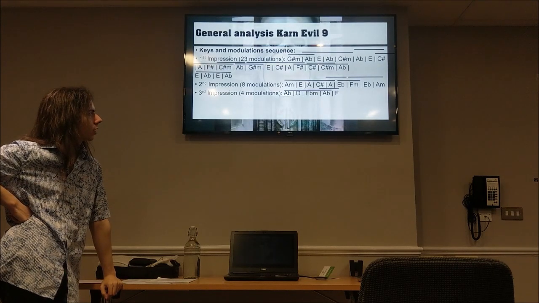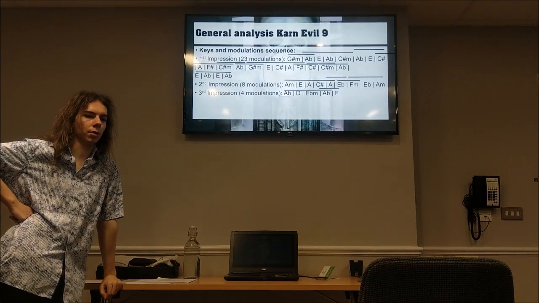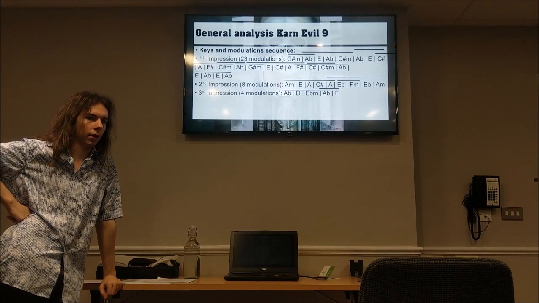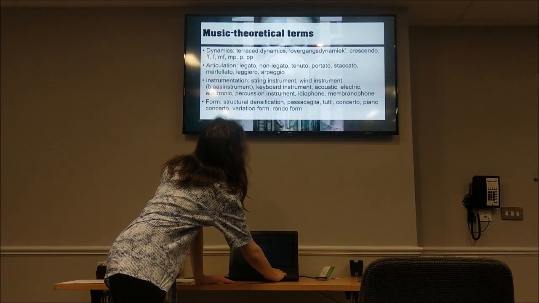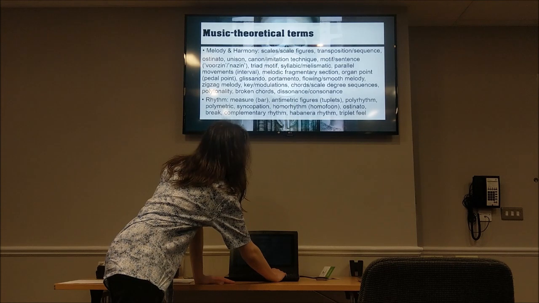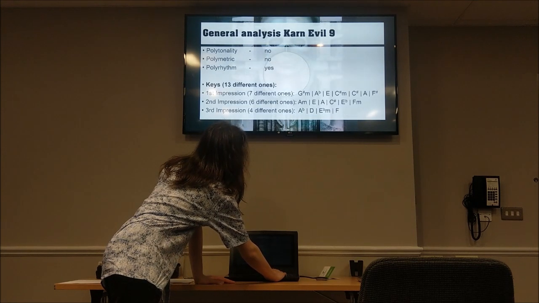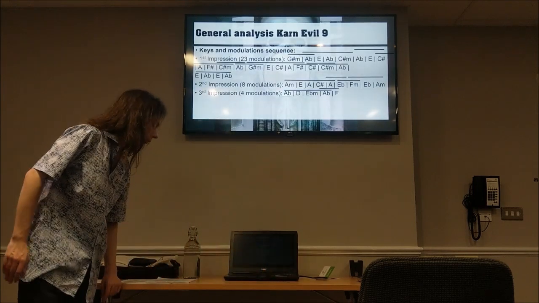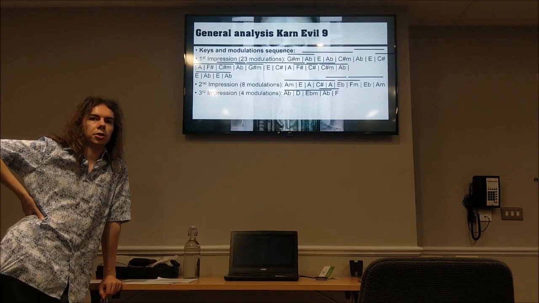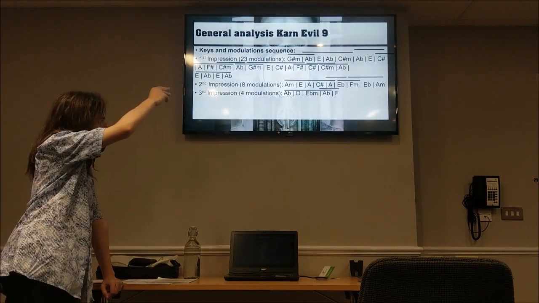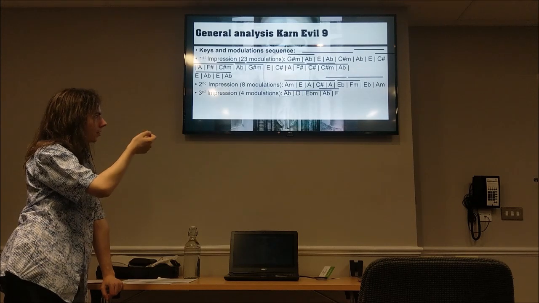And what makes even more sense is that you move to C sharp minor. And the first chord in C sharp minor, so the first, I think it's called scale degree in English. Yeah, scale degree. So the first scale degree in C sharp minor is of course C sharp, E, G sharp. So then you would have a broken chord in a sense in these modulations between keys.